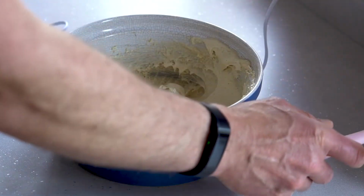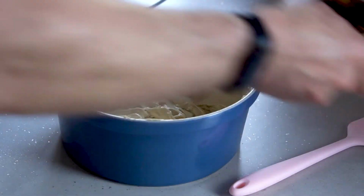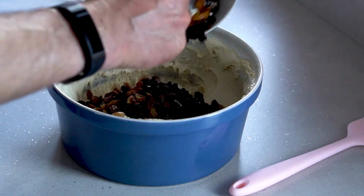When happy with the consistency, pour in the last ingredient, 225 grams of mixed fruit, and combine thoroughly.